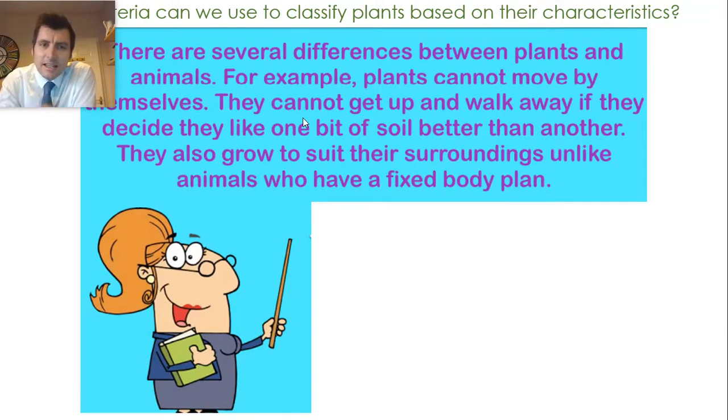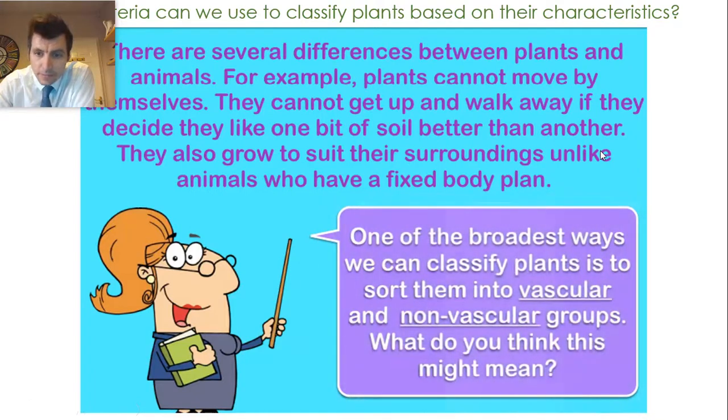Okay, they also evolve. They also adapt to their surroundings, and that's actually something similar to humans. If you remember our work on Darwin, where we looked at how species had changed, such as those Arctic fox, can you think about something else that has adapted to its surroundings? And here we've got the idea of the plants. So certain plants are suitable for their surroundings, such as cacti, which only grow in places that are arid, where there isn't a great deal of liquid. Okay, and they can suit them as animals do.